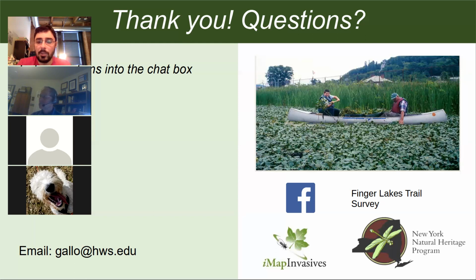Pictures of just individual specimens, or also show extent of invasion? As long as you put in the distribution, like how large the infestation is, right? So if you see a few garlic mustard plants here and there, and you just say, okay, this seems like it's sparse, the picture only really needs to be used for identification. So you don't need to show the entire extent because that information is already being recorded when you're putting in the size and the distribution of the infestation.